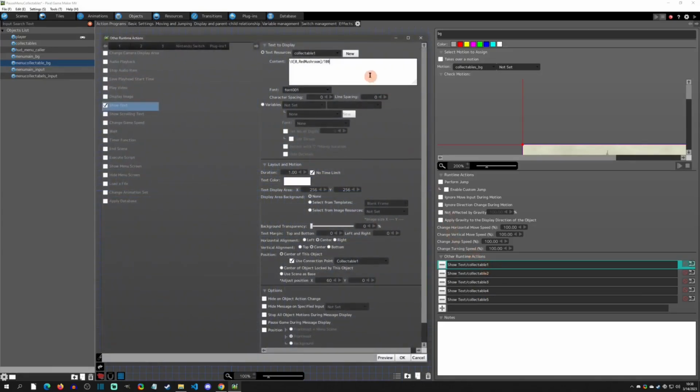Now, I did it this way, instead of using a variable, because you're not going to be able to collect anything while you're in the menu, so this value should never change. One caveat with this system is that this does not update. So if it was a situation where for some reason in the menu I could still collect a red mushroom and this value could change, I would be rethinking this and doing it via a variable, because a variable does update, but this text tag does not. So just keep that in mind.